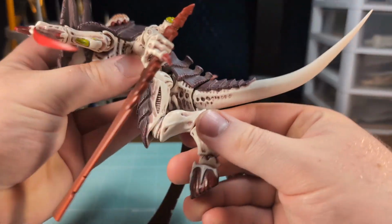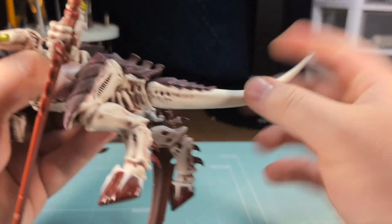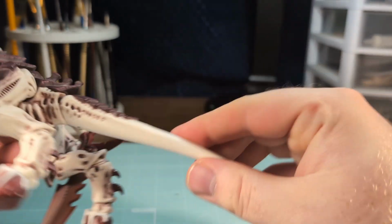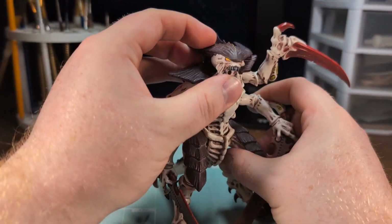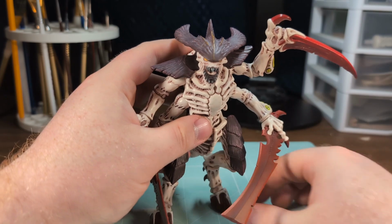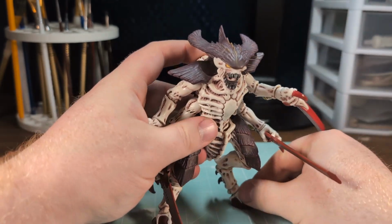And then the tail is also, almost forgot about the tail. Tail is on a ball joint, and there's a little bendy wire. It's not super great, but it'll do the job back here in the tail. All right. Give me just a moment to get him posed up, and we will go on with details.